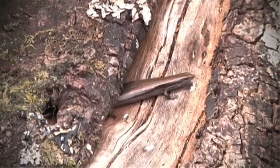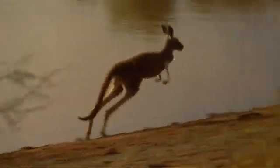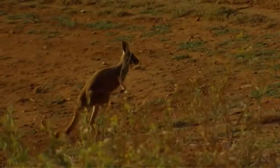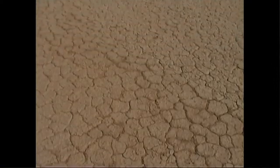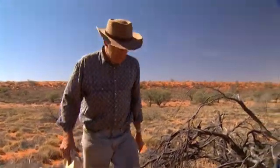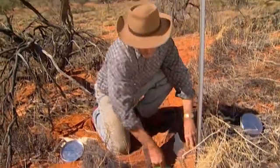We need to do this because we've got a biodiversity crisis in this country. We're losing species at a great rate. 1 in 3 of our mammals is at threat. We've got the impending impacts of climate change coming down on top of us, as well as numerous pervasive threats. We know generally why species are declining, why ecosystems are in trouble, but we don't have all the tools and all the knowledge that we need to rectify that. We don't know what's the most efficient way to do things, what's the most effective way, or in some cases, what do we need to do in the first place.